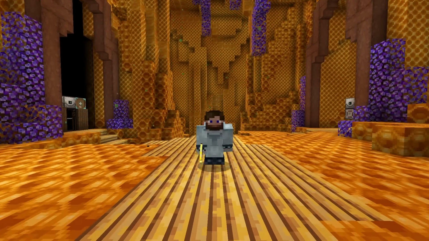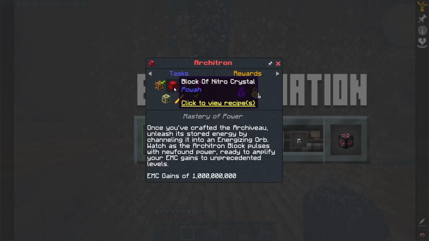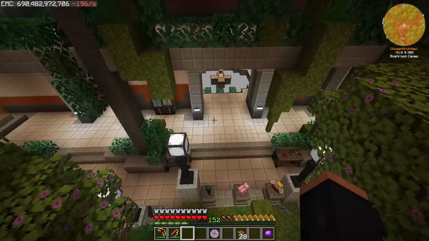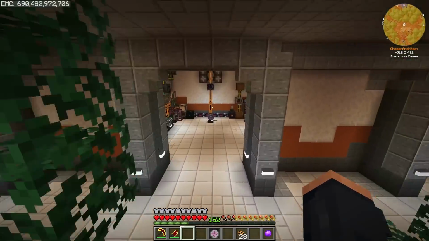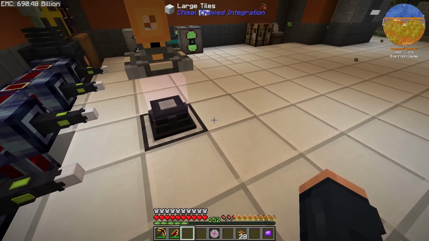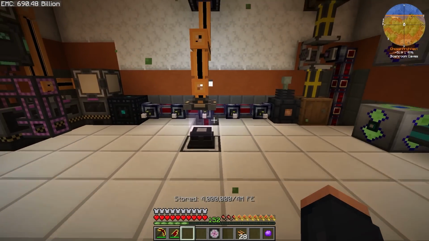Wither farm complete. Well, this now leads us to more automation stuff, and we are going to need to start working on nitro blocks. So to be able to actually make nitro in the first place, or nitro blocks, well, we probably want to up our current automation for this. And as of right now, this is definitely getting us by. This is pretty darn good. We have it all the way up to spirited, but we can go higher.